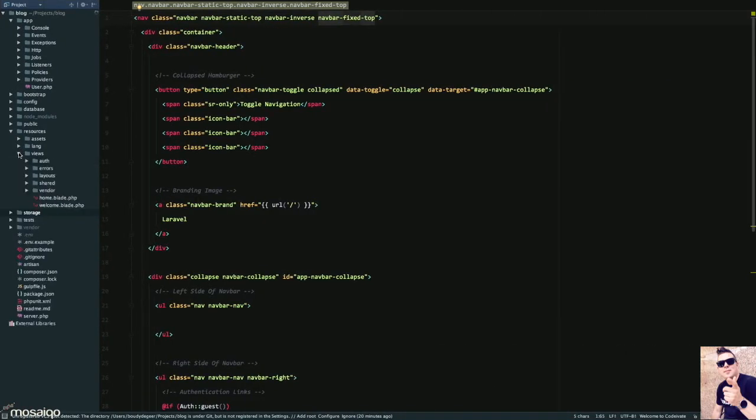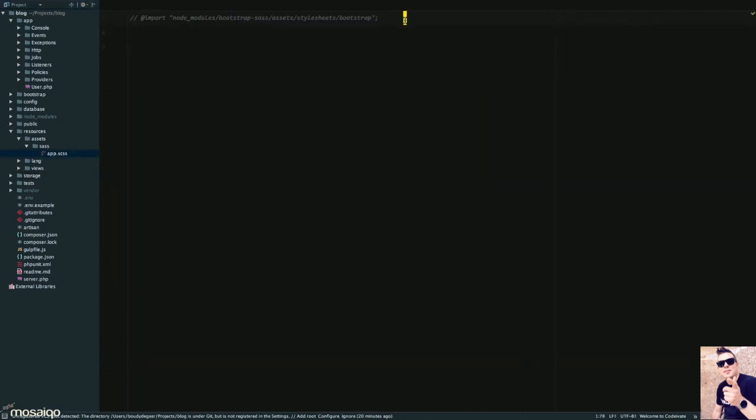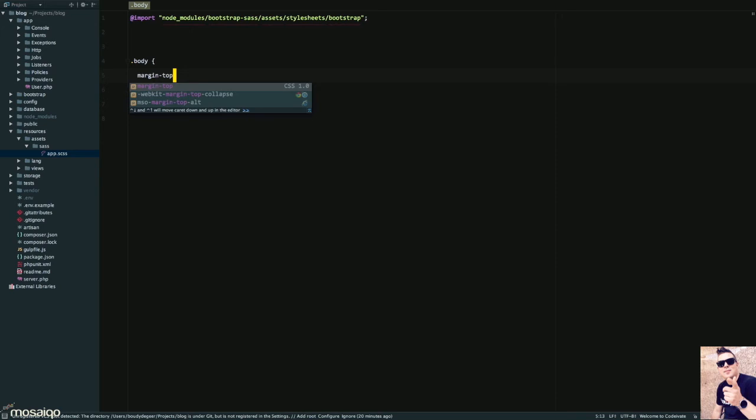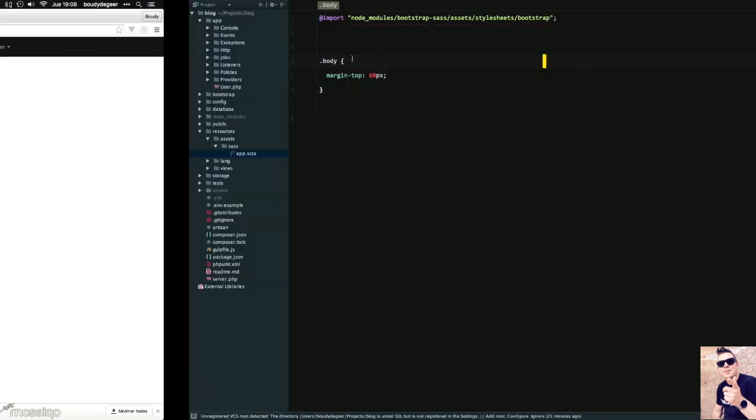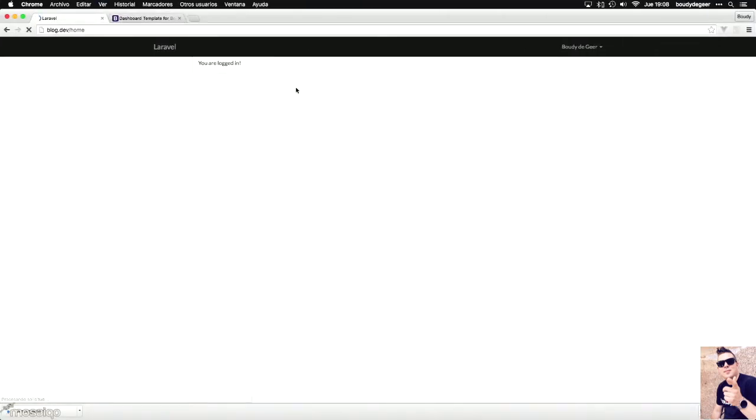So let us go to our assets. Okay, we are going to import Bootstrap here, and then say our body needs to have a margin top of around 60 pixels, I think. Okay, let us see.